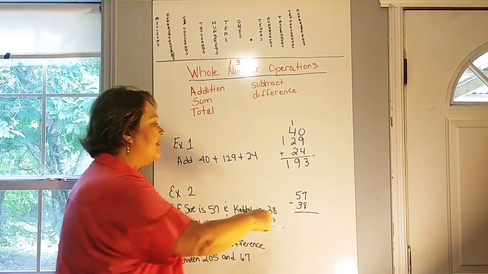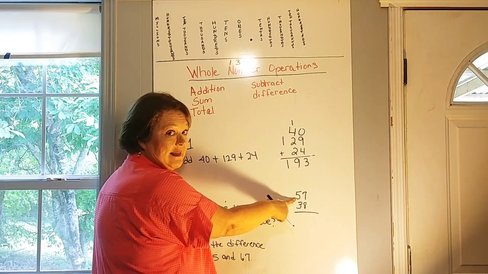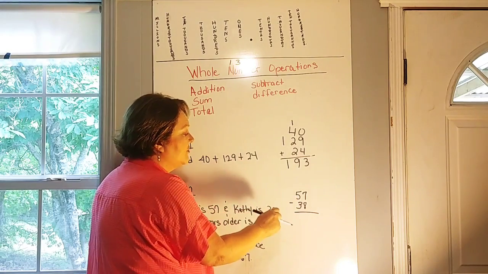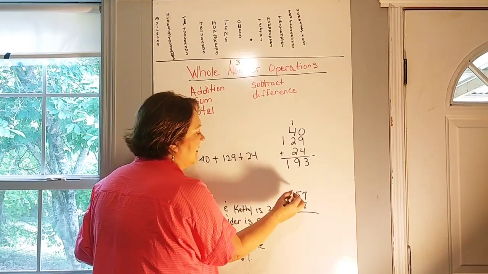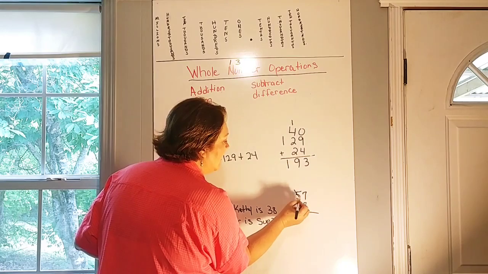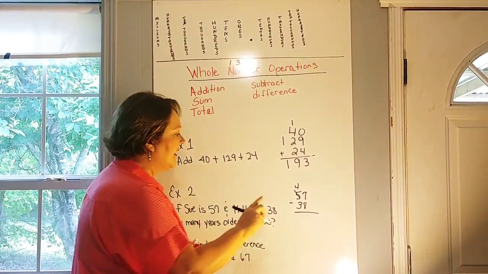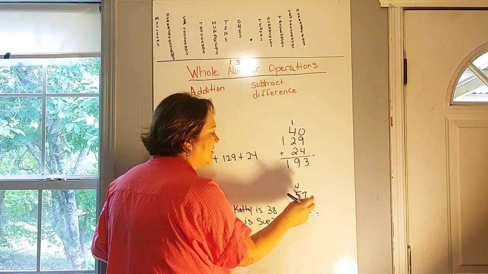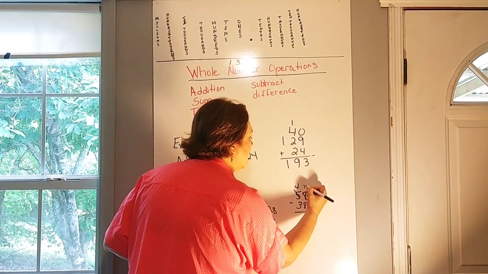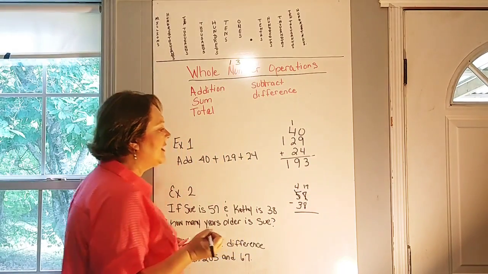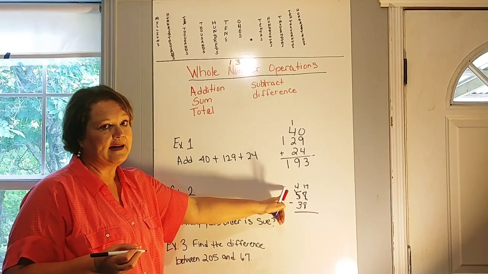So what does the 7 need to do? It needs to borrow from the number beside it, which is the 5. So we're going to borrow a 10 from the tens place. So this 5 is only going to be a 4 because we took a 10 away, and we're going to add that to our 7. So I'm going to mark this 7 out and rewrite it so it's not confusing. Our 7 becomes a 17 because we borrowed 10 from the guy next door.